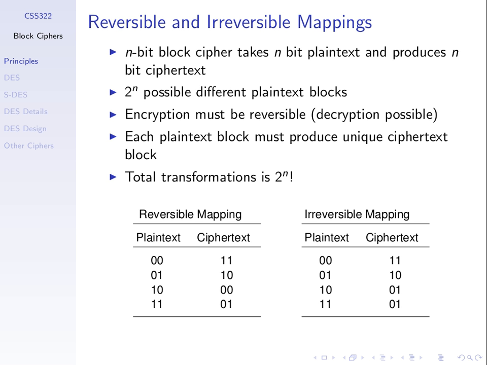What is the key in this case? The key is the information that tells us which of these mappings to use. I choose one of these 24 mappings to use. That is, I'm going to encrypt some plaintext, and I choose one of the 24. Let's say I choose mapping 3 here. That means when I take plaintext that I want to encrypt, let's say the value 10, if I've chosen mapping 3, then the ciphertext will be 00 as output. And I will send the ciphertext to you.